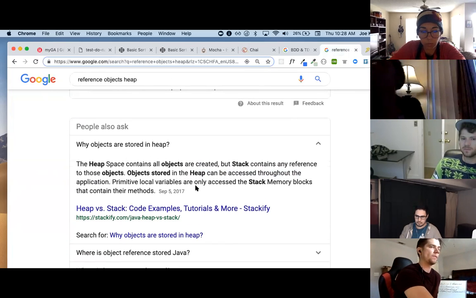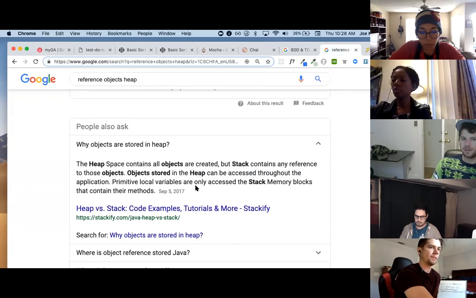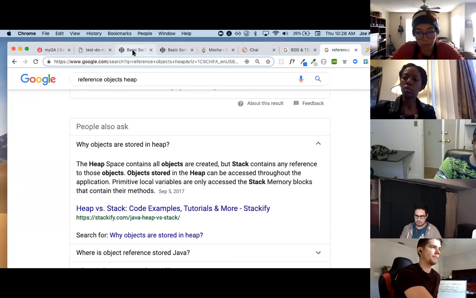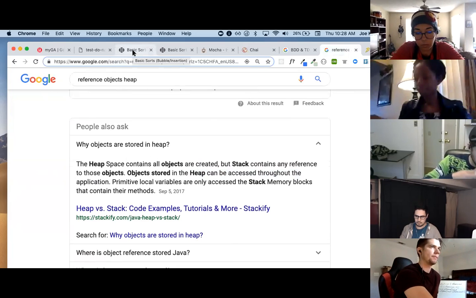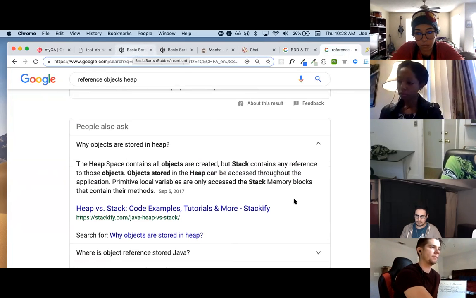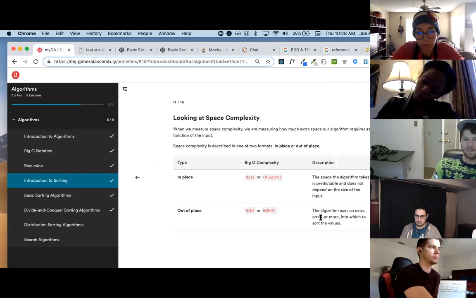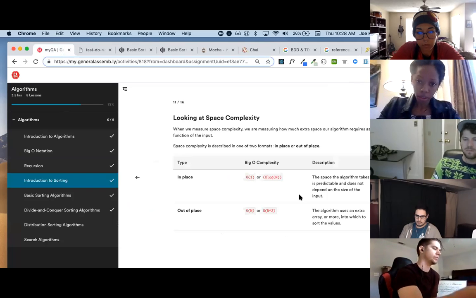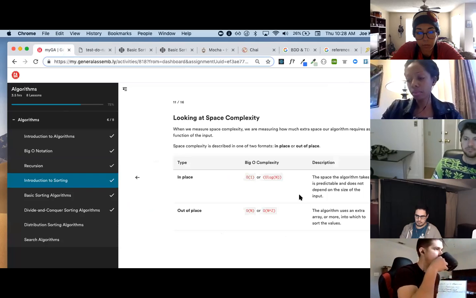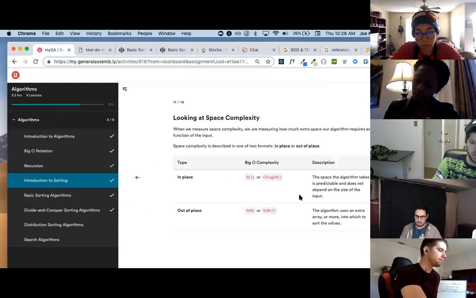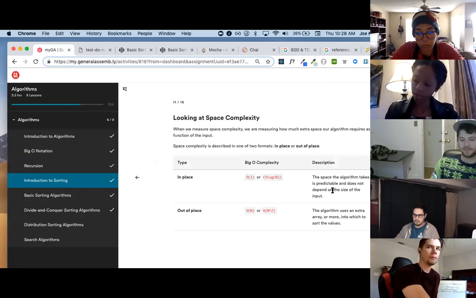I personally don't think anyone's ever going to ask you about stacks and heaps. I've been on several interviews and no one's ever asked me about stacks and heaps, so it's not a concept you're going to have to know. I'm just throwing it out there, because you did see the stack the other day. So the more arrays we load, we have to store that somewhere in the heap. An array is an object. So we'd need more heap memory versus more stack reference to that memory.